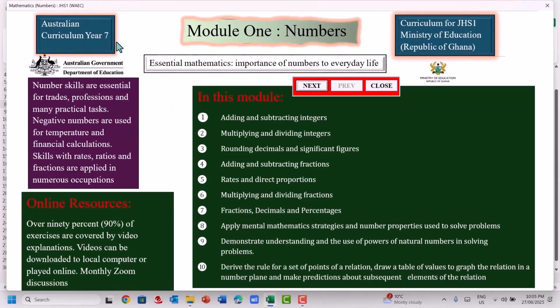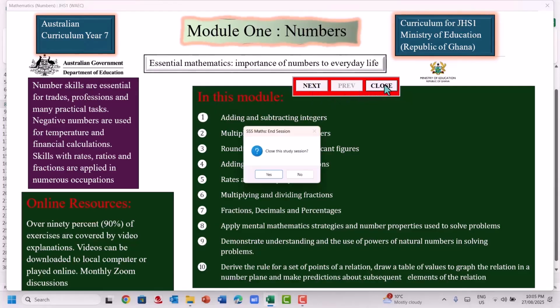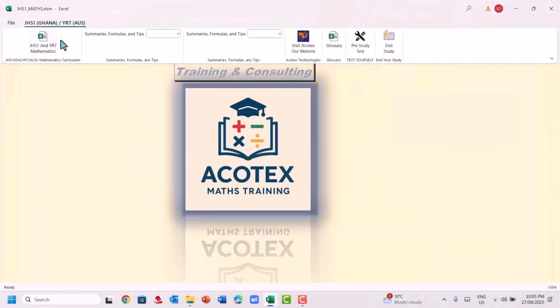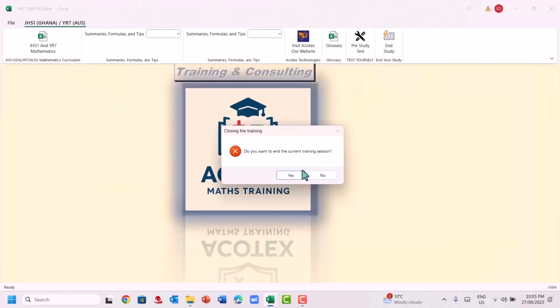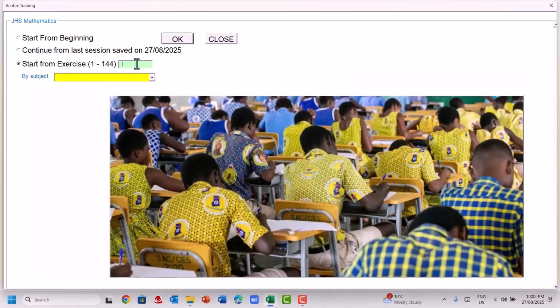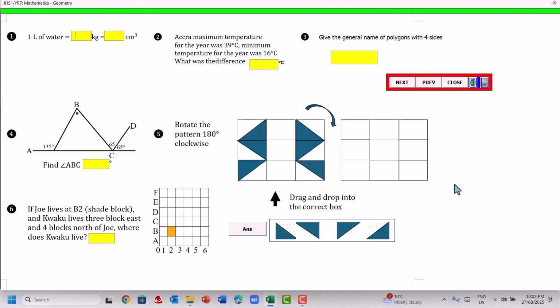So let us go through a few of the exercises. Let me show you a few of the exercises. Let's say you want to go to exercise, say 115. This is exercise 115. It's a mixture of questions. Over here, question 5 says, rotate the pattern 180 clockwise.